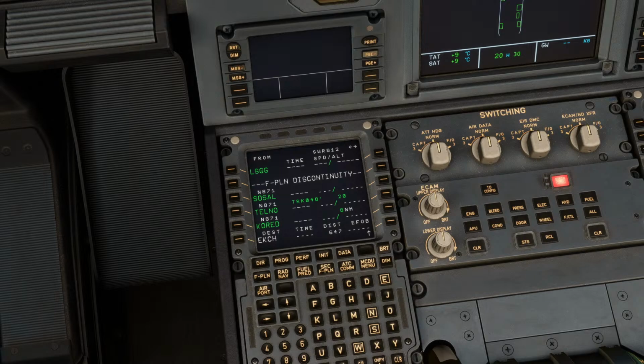Geneva Tower, good evening, Swiss 812, Airbus A320, position gate 4. Information Foxtrot, request IFR clearance to Copenhagen, please. Swiss 812, Tower Low, information Golf current, runway 22, cleared Copenhagen, SOSAL 1 Romeo departure, climb flight level 90, squawk 6732. Stand by on the departure, please, one moment, Swiss 812.